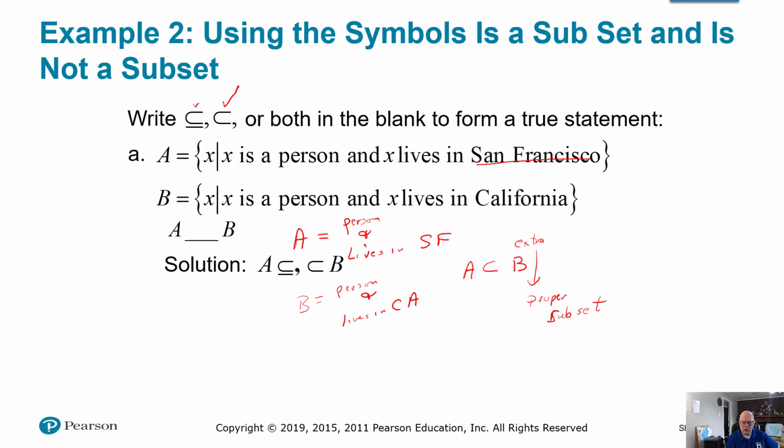So both of those apply, because this first part says it's a subset, yes, but it's not only a subset, but a proper subset. So both of those are true. Anything that's a proper subset is, of course, a subset as well. Check this out first, and then check and see if there's some extras in the second one. Extras in the second one mean it's a proper subset as well as a subset.